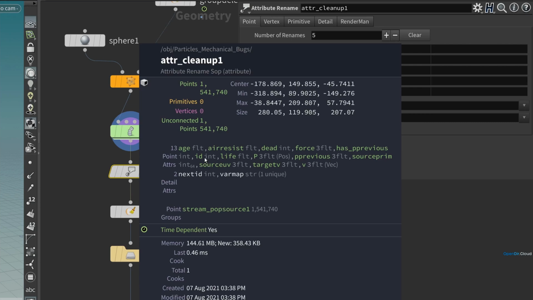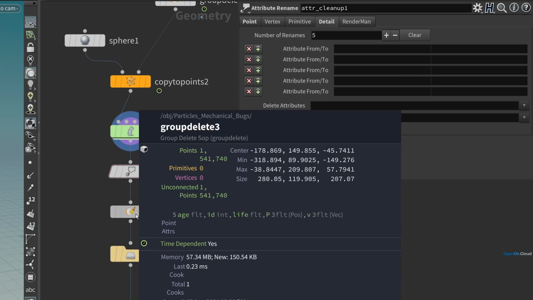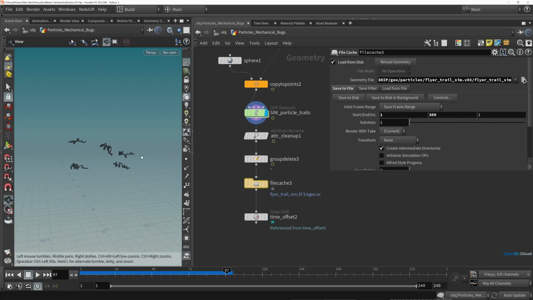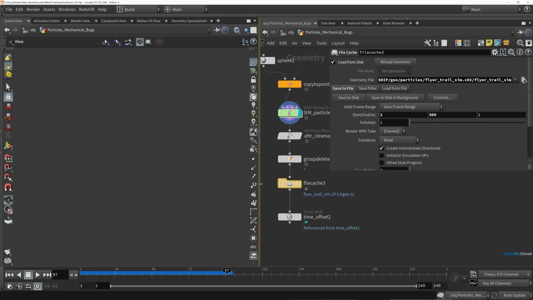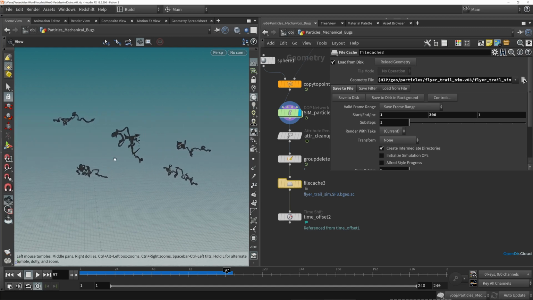And it's always good to save the ID as well, because that can be very helpful for some post-simulation tweaking at times. So for the keep attributes, I'll select V, age, life, and ID, and then get rid of the star here. And as before, we can also get rid of these detail attributes if we want to. Doesn't really matter too much either way. So now we have this nice clean set of particles here that we can cache out. And then after we write this simulation to disk, we'll take another closer look at using the age and life to color these particles and do some more work on the rendering for these trails.